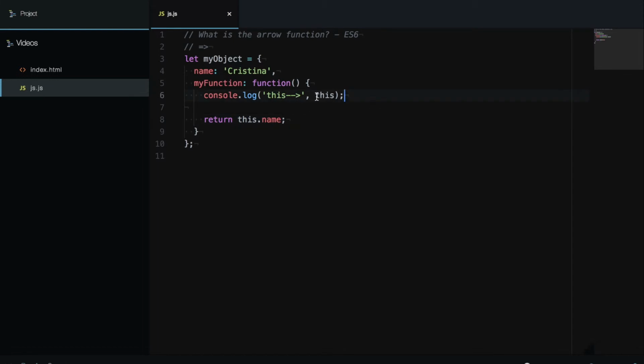I want to see what this has in the context of my object. So let's console log myObject.myFunction, and I am executing this method that I have inside my object. So I will have the console, and actually this.name.